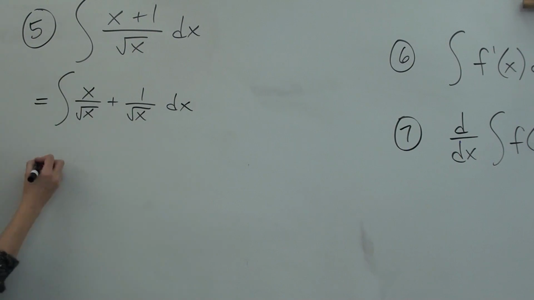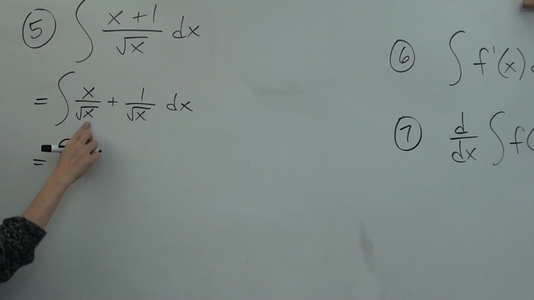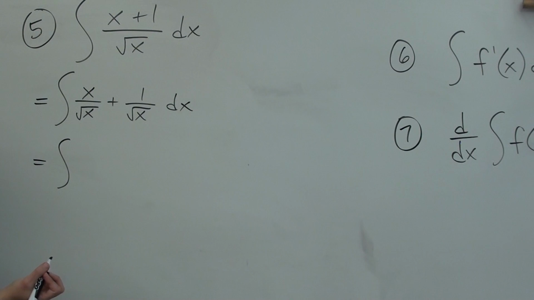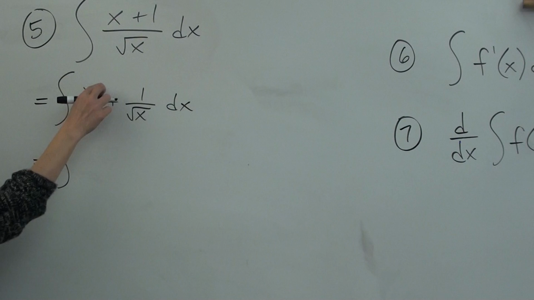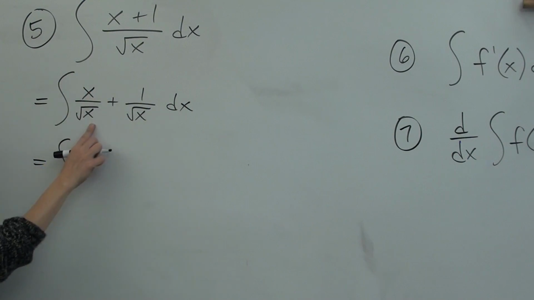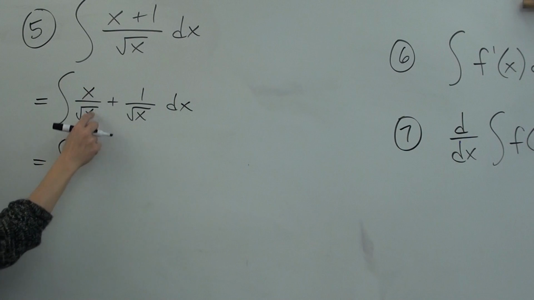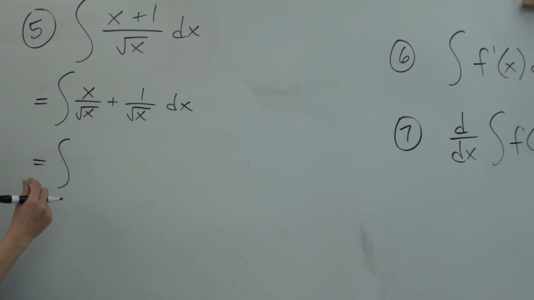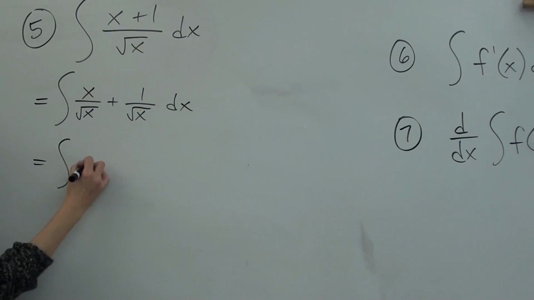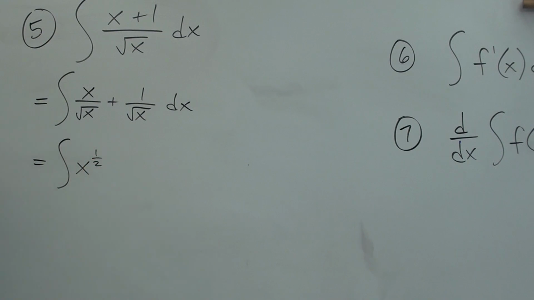Okay, anyone know what x to the first over x to the 1/2 equals? This is x to the first over x to the 1/2. What do you do when you're dividing with exponents? You subtract, so it's 1 minus 1/2. This is x to the 1/2. Which makes sense, right? Anything over its square root would be the other square root.